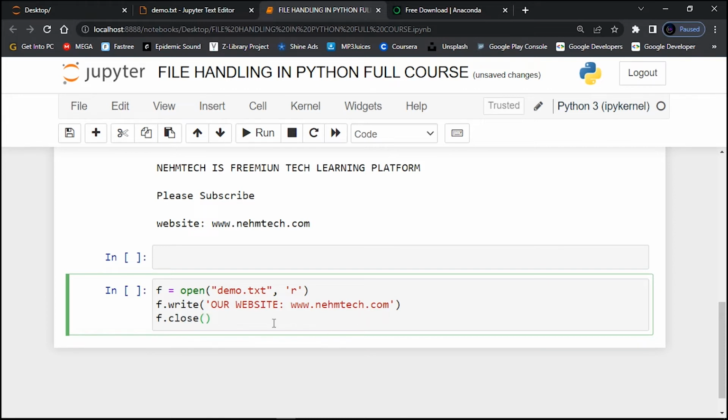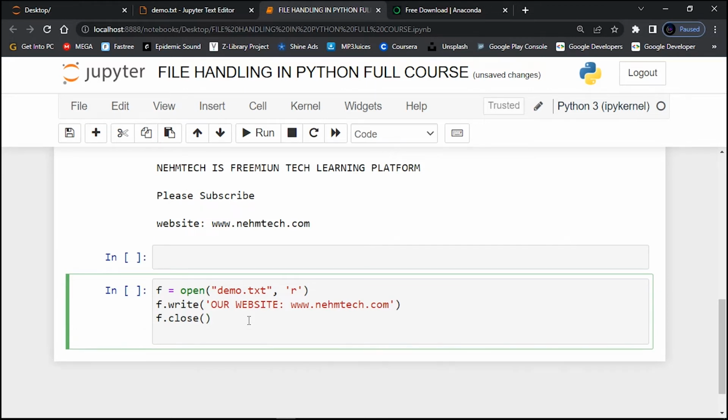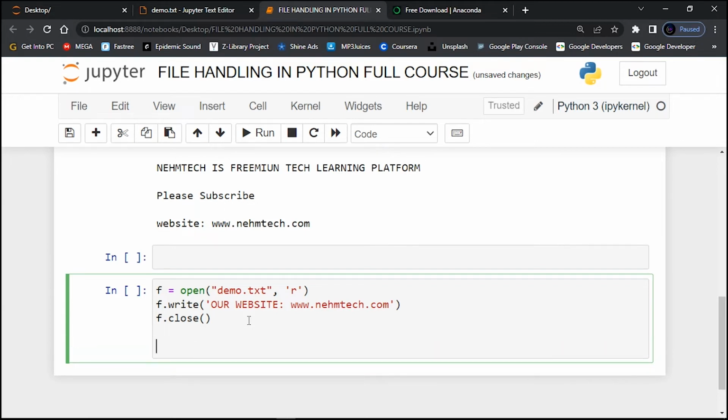And now, to open the second file, this modified file, we can say f, assign it to the open function, open, and then let me use demo.txt, and the mode is read.